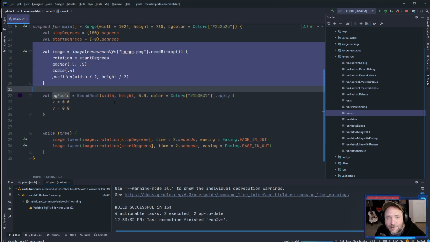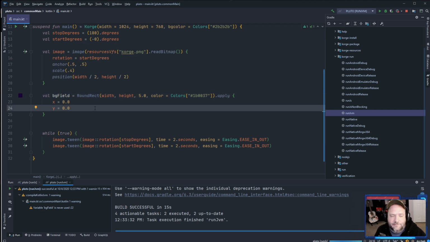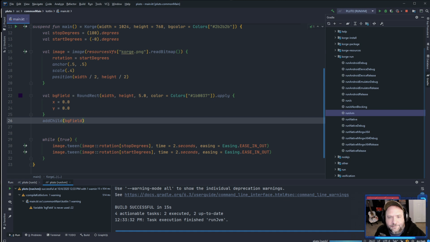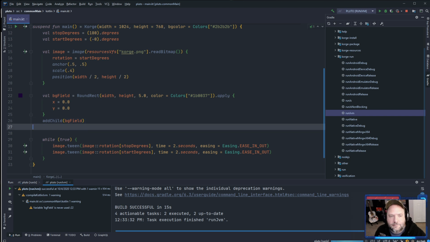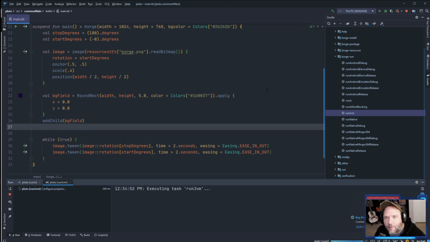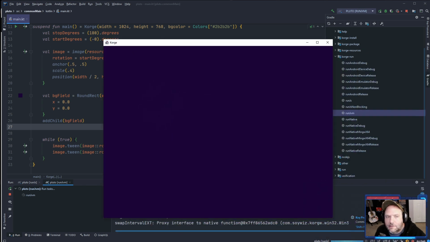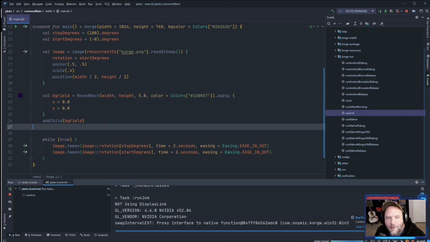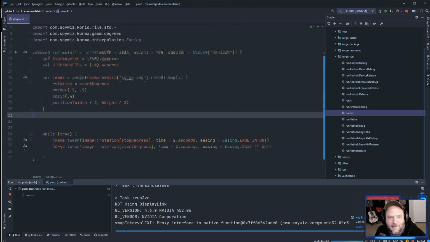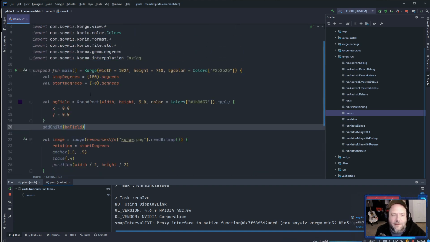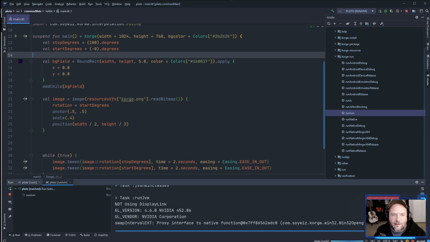I guess the image is added automatically. I don't know. All right, let's see. We should have a purple background now. Yes. Yes. And it's above the image, so I'm guessing if we move this ahead, that would probably fix that. Let's try that.